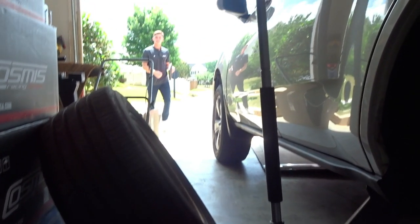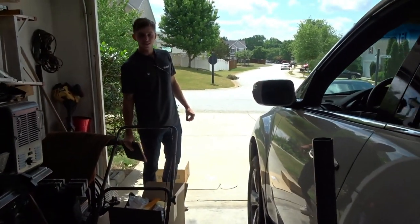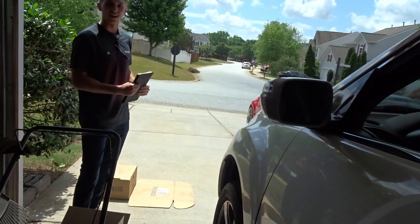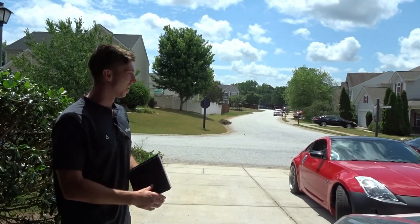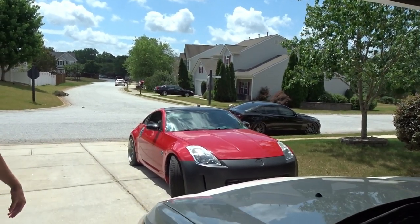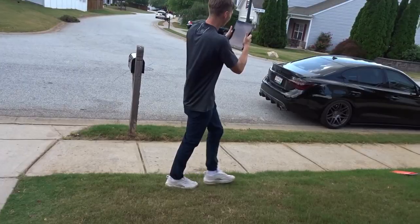A visitor stops by — Brand, a door-to-door home security rep in the area. We're doing some maintenance on vehicles. He notices the Q50 out front, asks how long we've had it — about three years. He correctly guesses the 350Z in the driveway belongs to the wife. Very nice, solid car.